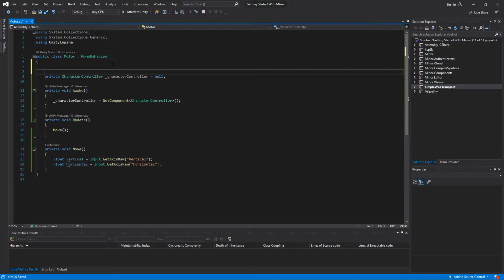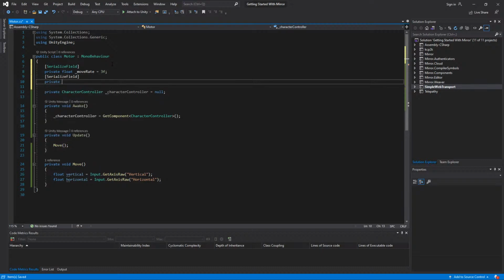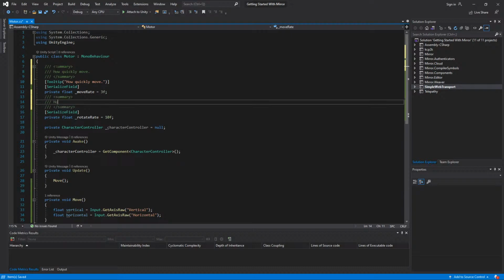Okay, so I need to have some move rates and stuff. So I'm going to do private float move rate. I'll just say 3F, so 3 units a second. And this is going to be rotate rate. And I'm not really sure what I want this to be. I'll try 10F. That might be a bit much. But this is how quickly to move, and this is going to be how quickly to rotate.